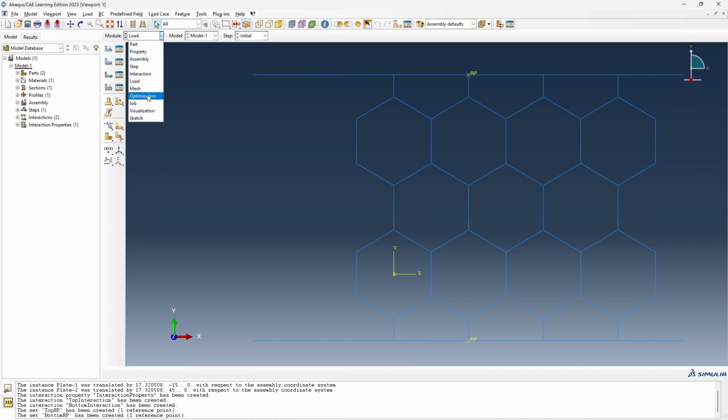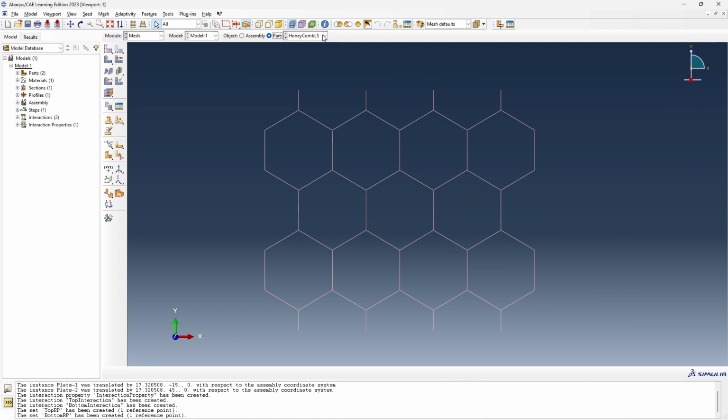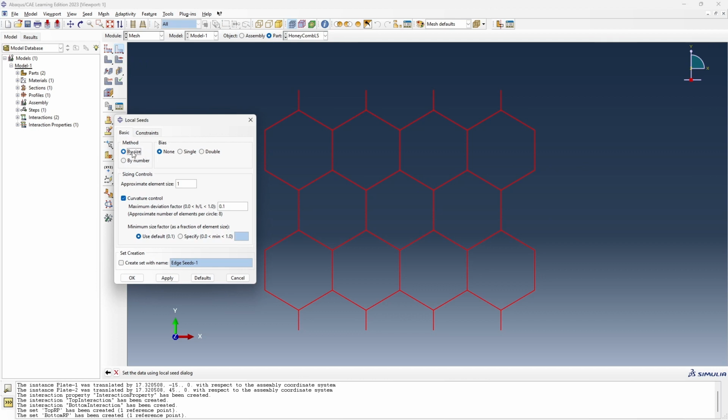So you go to the next thing, you mesh it. So let's mesh it by part. Click on the part here, go to the honeycomb lattice structure, select the entity, press seed edges. We'll be meshing by size for now. Hopefully it works out.